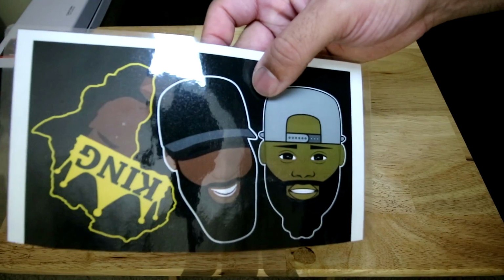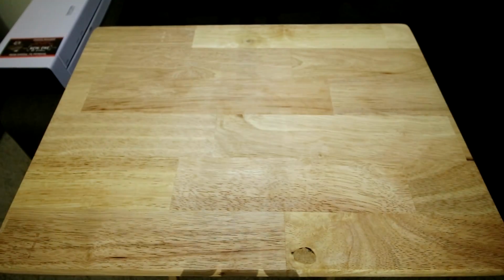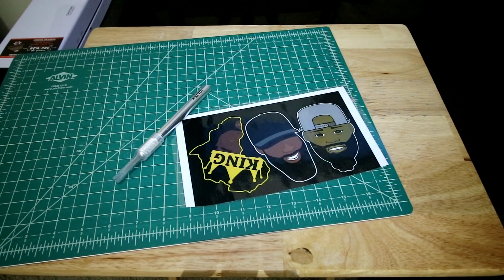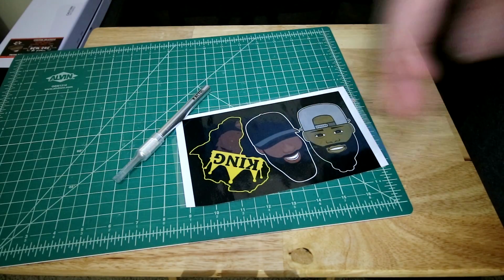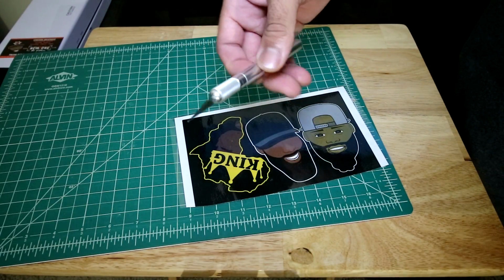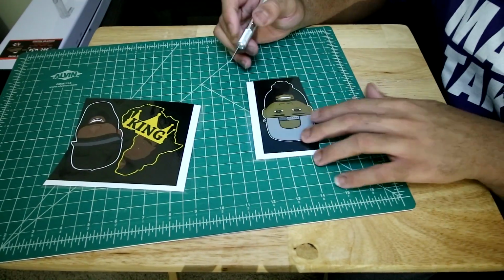The details on this one, I do want to make them like a more precise cut. So I'm busting out the handy dandy cutting pad, right? As well as the blade right here. So I'm actually going to zoom my eyes in real close, cut these out, make sure we get them just how we want. And let's hope that my blade is actually sharp enough to cut through the laminate, the paper, as well as the magnet. There it is. So it can definitely be done with this.